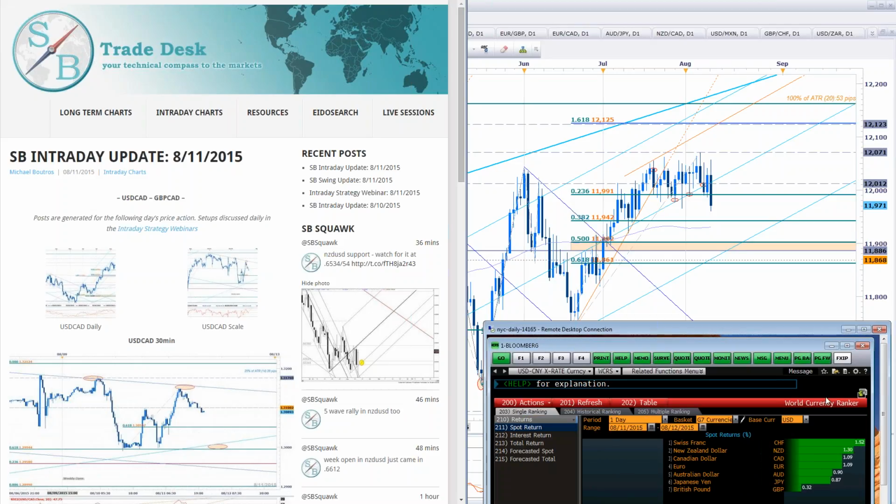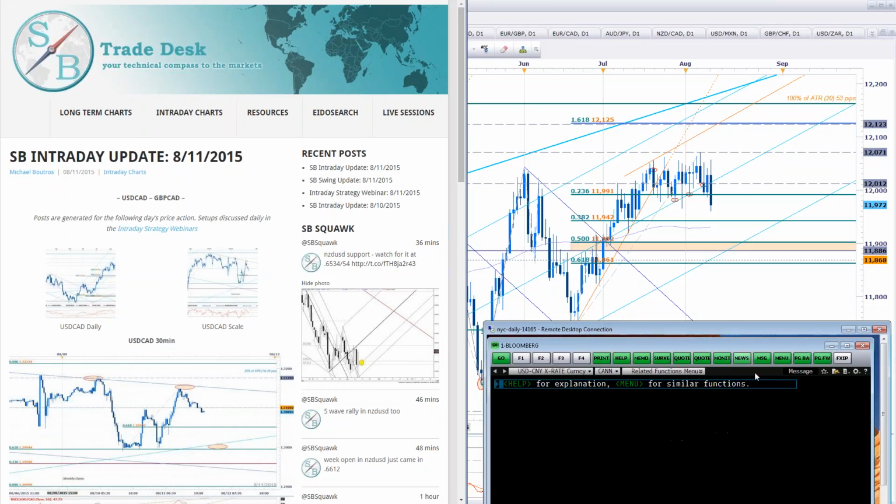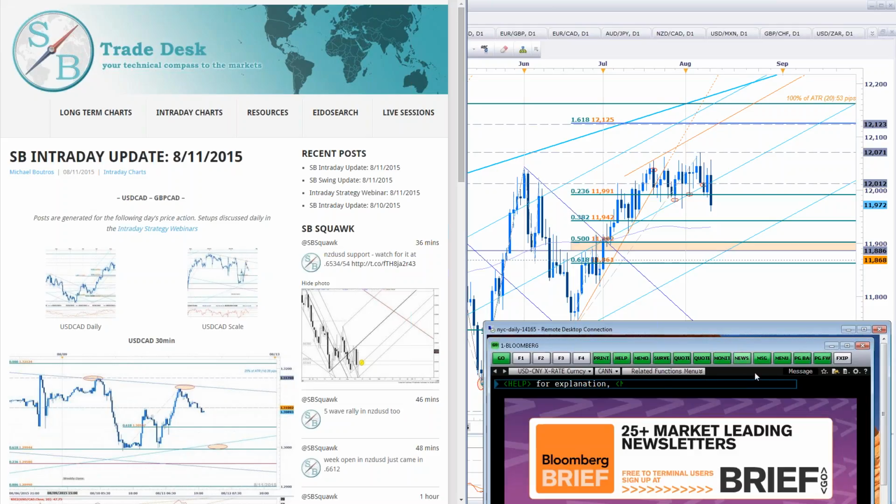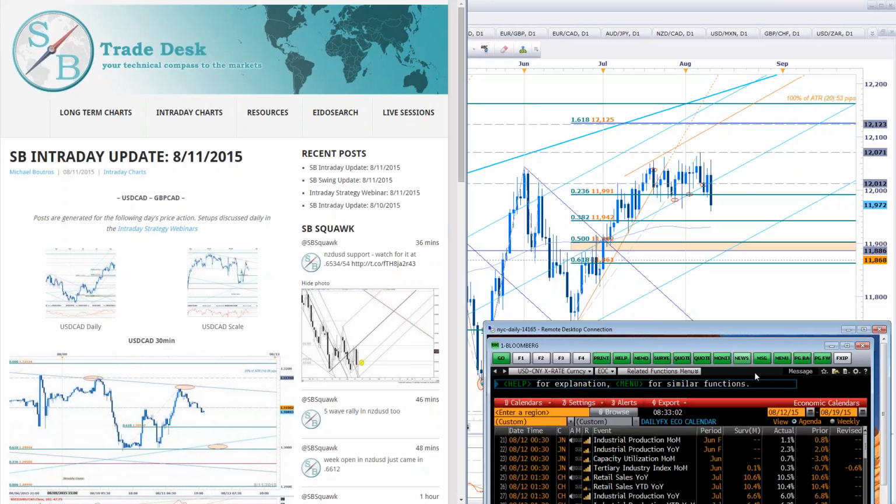So what exactly happened overnight? I don't really want to stress the fundamental side of things, guys, because the play was pretty clear. And today's lesson, if anything, was to stick to the technicals. We went over all these setups yesterday in the morning. The dollar, although it did rally on the initial result, really didn't invalidate the setups that we've been following, and in fact offered a beautiful entry both on the dollar CAD and on the sterling CAD. So we'll take a look at those in a moment. All right, let's delve right in.